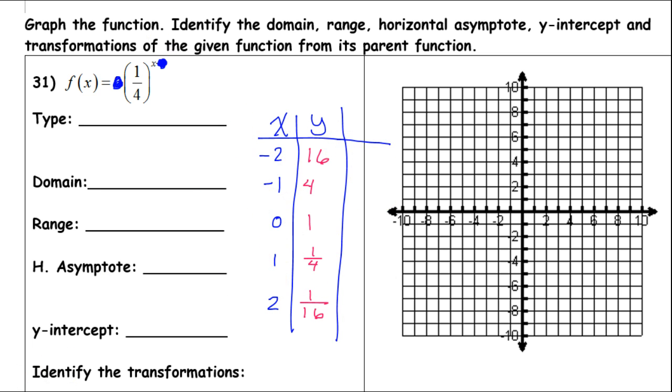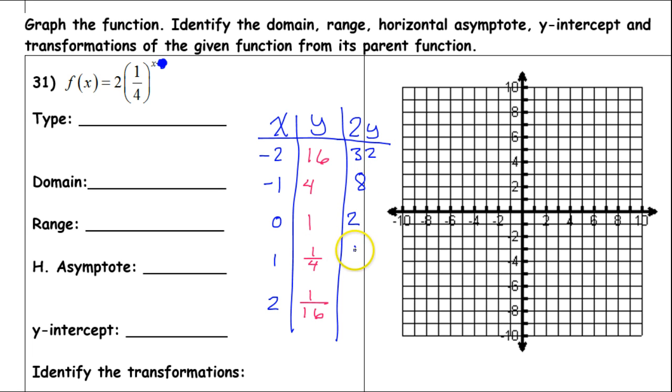Now it's time for the third column, and we do the third column when we have an a value, a number that's being multiplied in the front. I said third column so I put a 3, but the a value is 2. So I will multiply by 2 because that's what's happening. So I'm going to do 2 times these y values. So that's going to make this become 32 and 8 and 2.